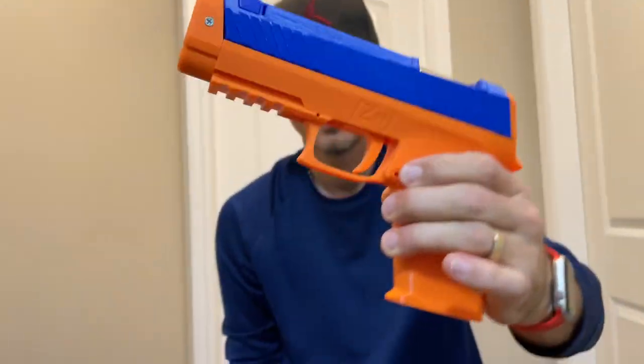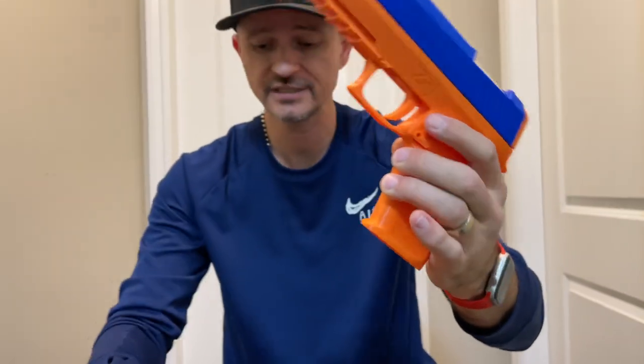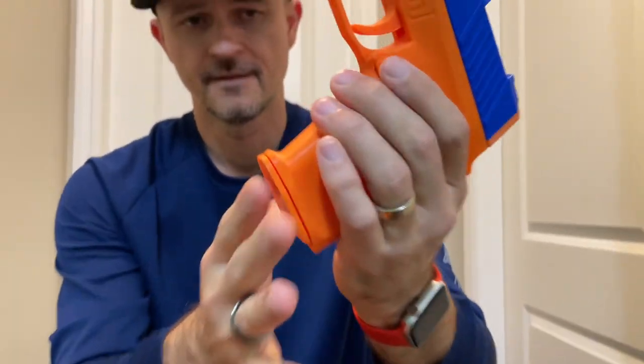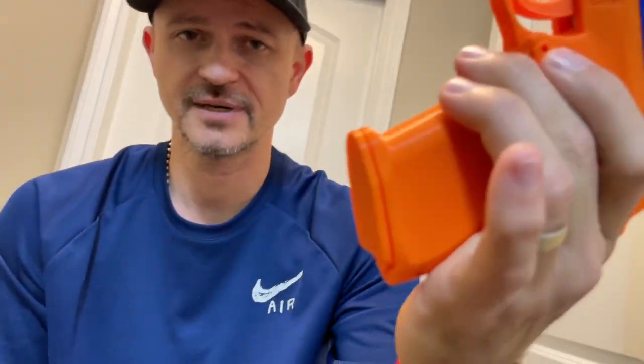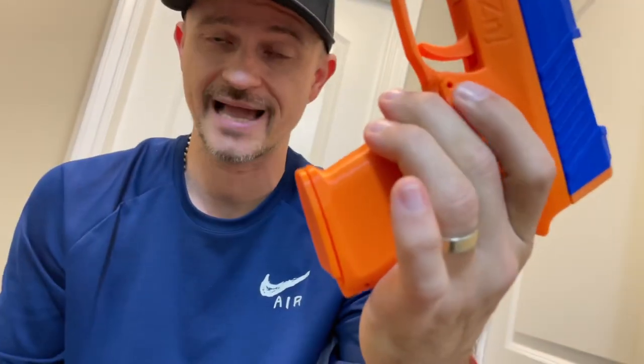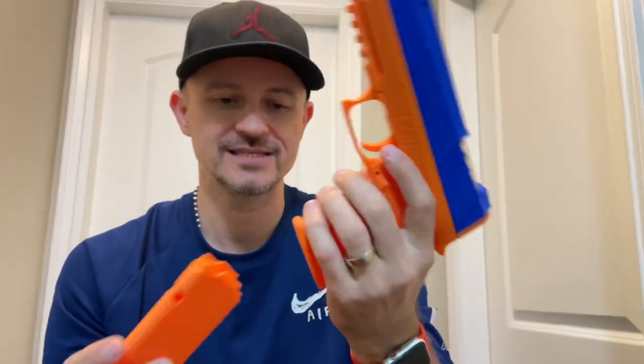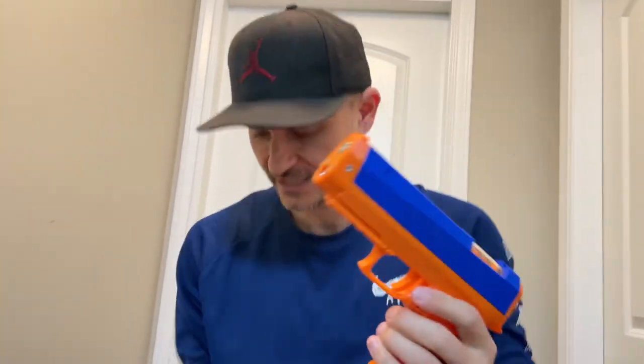We got the button here to release your mag. You take a magazine, load it in, and then if you want to release it, you press this button. It does have a spring in there for the magazine release, so it's kind of cool. One thing — it is a 3D printed blaster, so when you do put it in, the sound it makes isn't the most attractive sound. That's really the only negative thing I would say, but it's pretty fun.